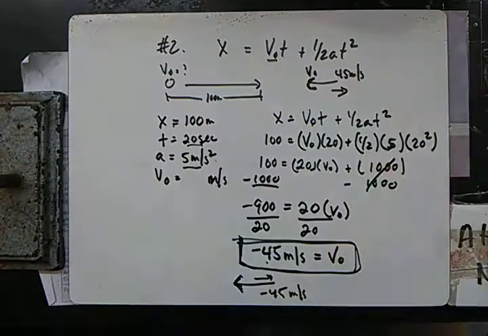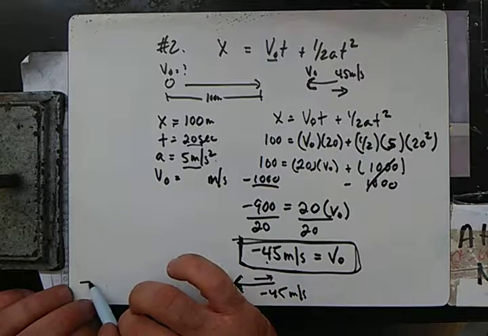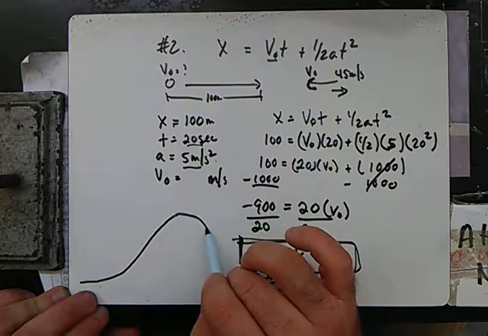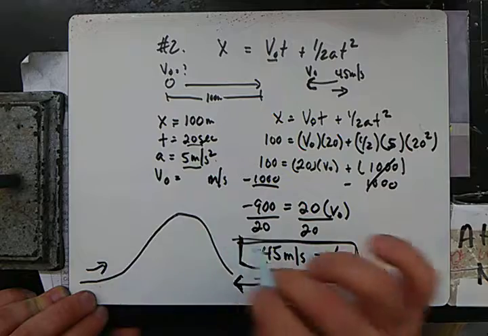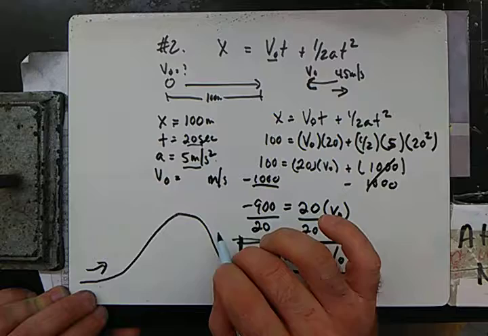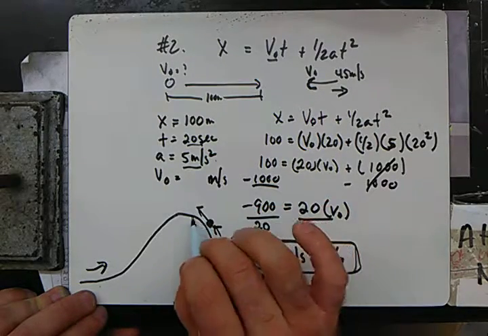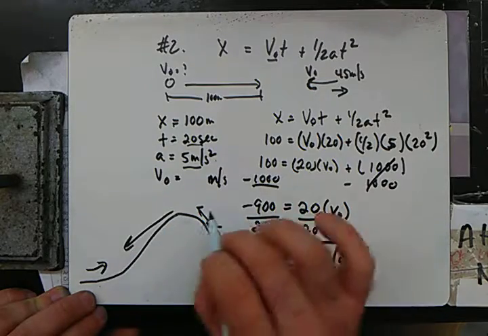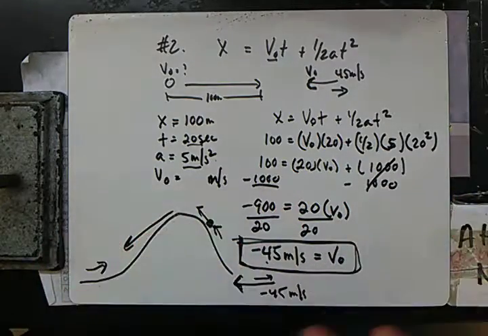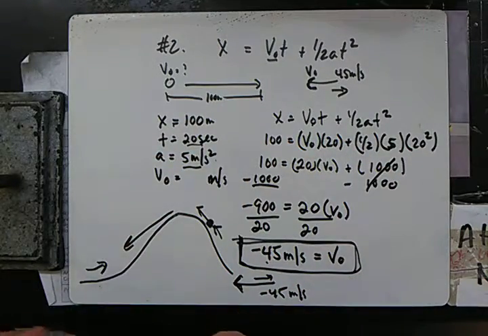Now, what I'm gonna say is that this is a perfect example of something like this, where the ball started to go here, and we'll say it rolled negatively, which is in this direction. So if it started here, the hill actually slowed it down and then sped it up as it went over the hill. So this could be a situation where the ball is going backwards over a hill. But anyway, that's how you solve for initial velocity.